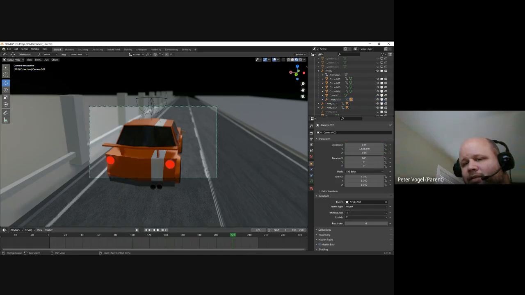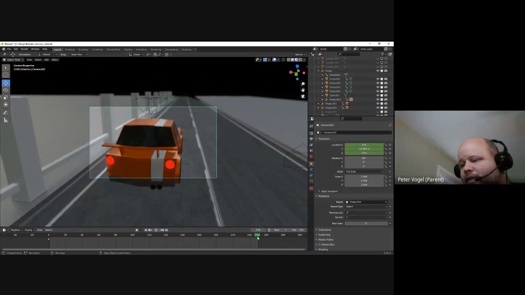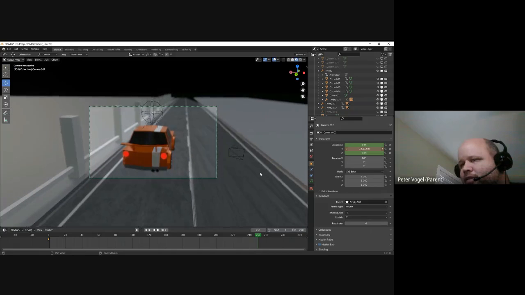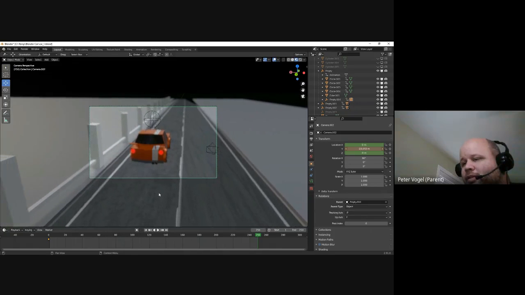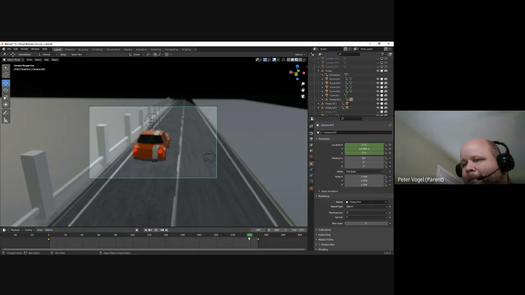And then what I'll do is, here at 0, I'll take the camera and I'll keyframe that. I'll come up to 250. And I'll bring this shot back just a little bit to add a little more motion and a little more interest.